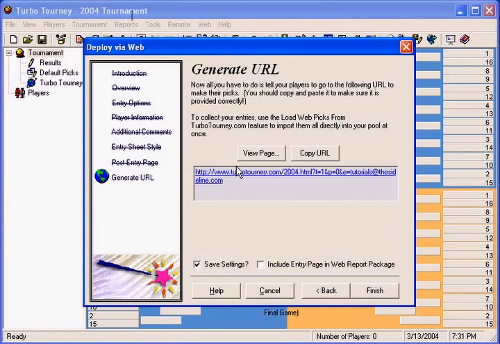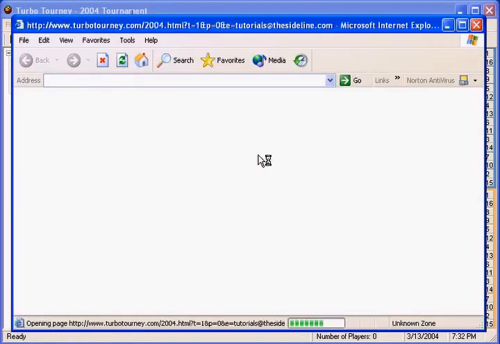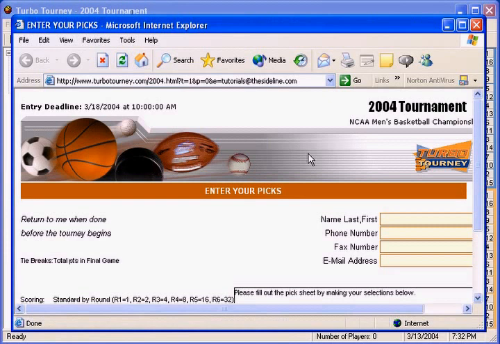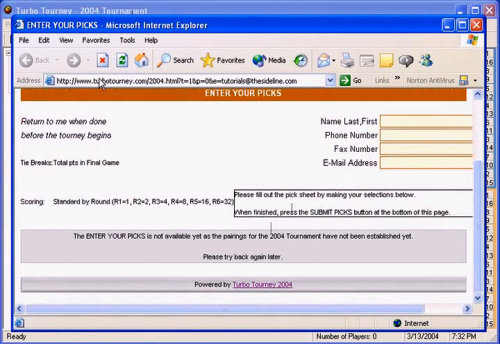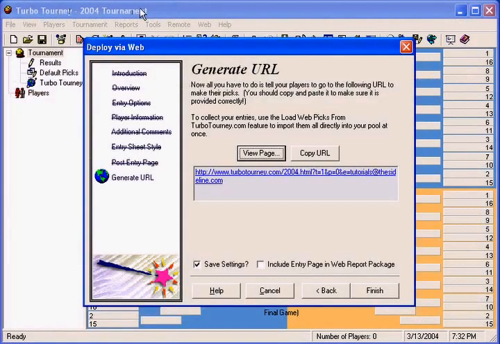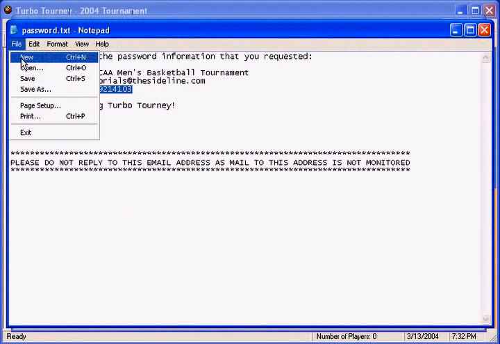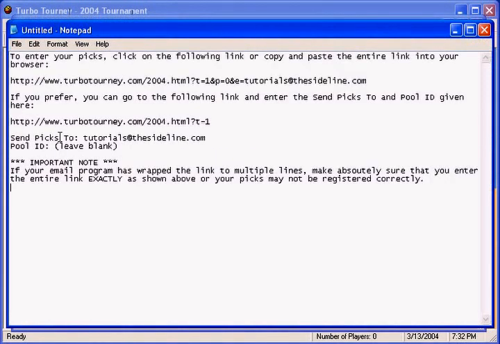And you have a couple of options here. You can view the page directly. So if we select that option, it loads up our browser, takes us right to that page, and as you can see, it has our player information here, and we see our comments. So it's created the entry page for us. And I can also say copy this URL, and then if I want to send an email to all my players, I can just paste this into an email message and send it to all the players, and it has a link to my entry page for them to go to and enter their picks.